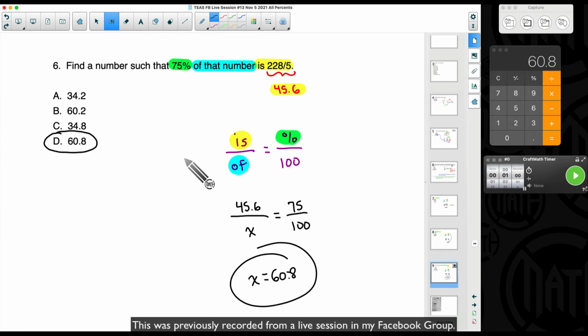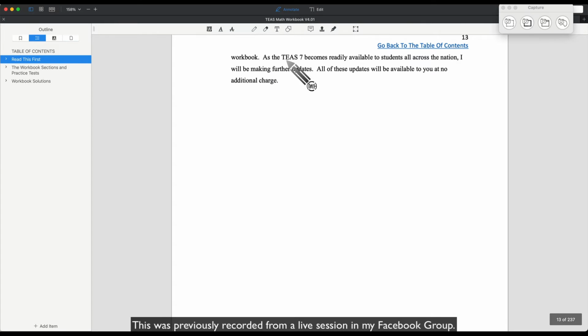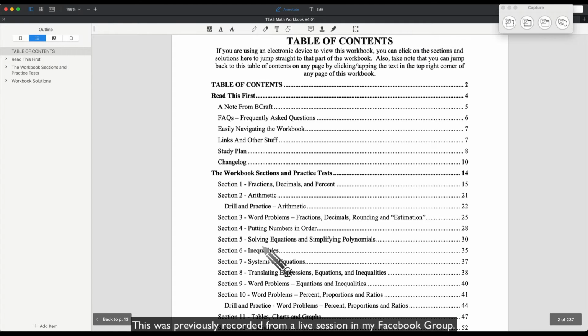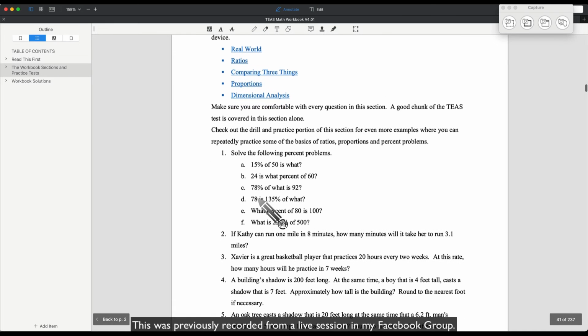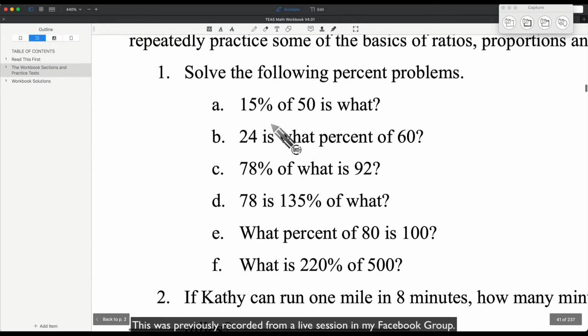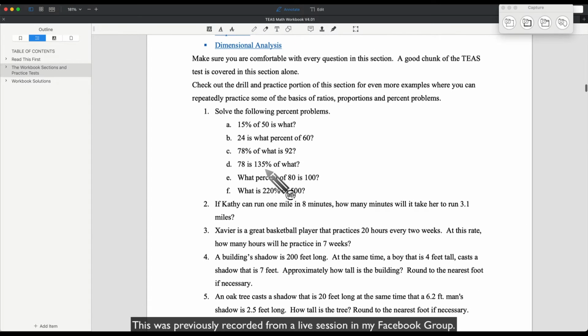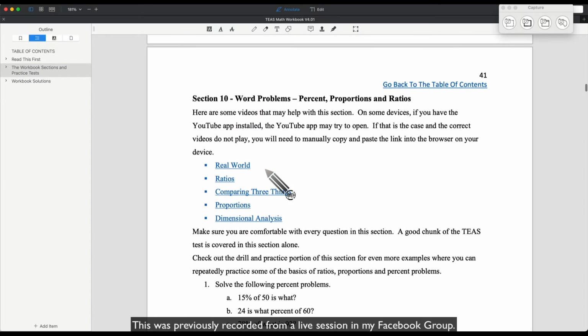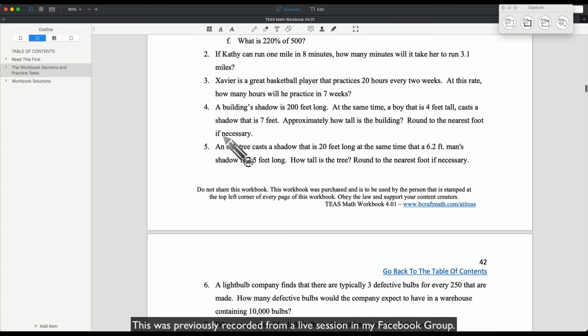Now, speaking of, more practice of these and tons of other stuff, really, the bulk of tonight's session does deal with section 10 in my workbook. It does deal with section 1 as well, fractions, decimals, and percents. But if I go to section 10, that's some of the first stuff that's in section 10. Is over of, percent over 100. But obviously that section 10, in my opinion, is probably the most important section in the entire workbook. But that's some more practice there.